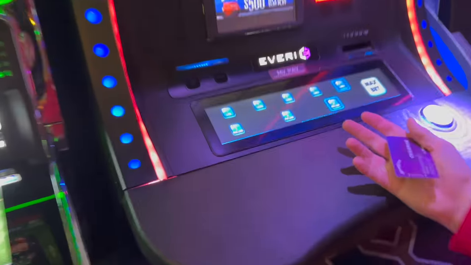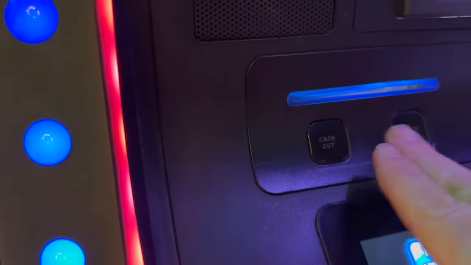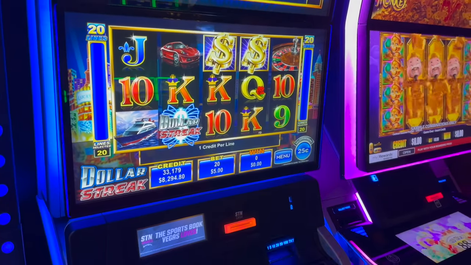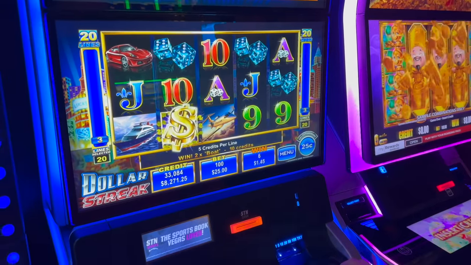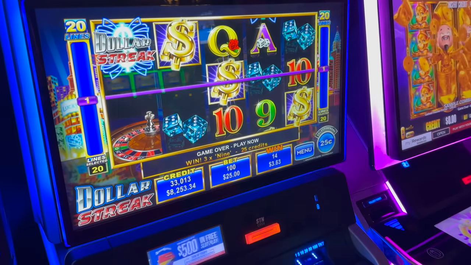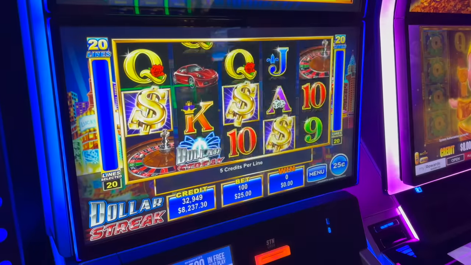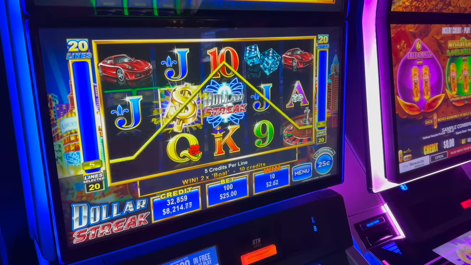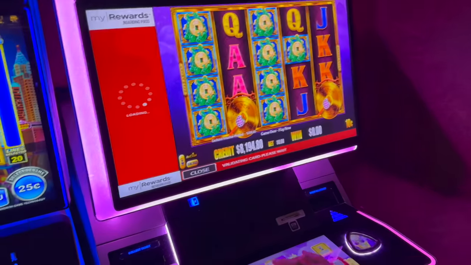Where's the cash out? Anyone, am I blind here? It's the small button on the left. Oh, it's right there. Very difficult to see. This one here? Yeah. We're only getting $5. That doesn't count. 20 times. One. Two. I like the soundtrack. Is there volume here? No. Three. Four. Five. Dollar streak's awesome.